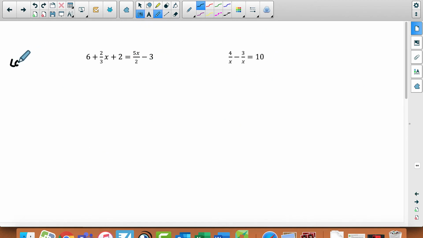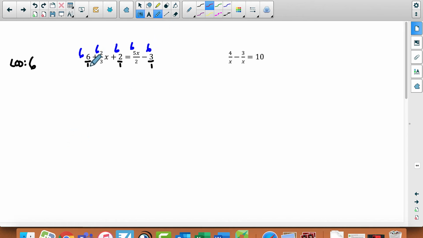Lowest common denominator is, if you want to think of these whole numbers with denominators, they have ones, right? You can also do this if you want, if that helps you remember. So you're looking for the common denominator of 1, 3, 1, 2, and 1. We'll ignore the ones, and we're basically looking for 3 and 2. I think we already did that. It's 6. So you have to multiply every term, 1, 2, 3, 4, 5 terms by 6.